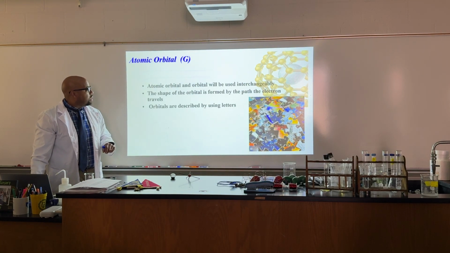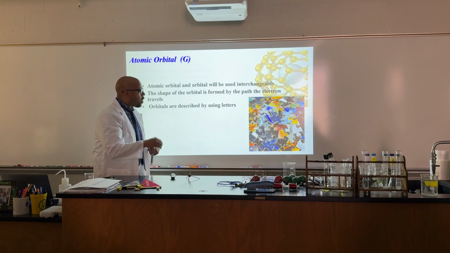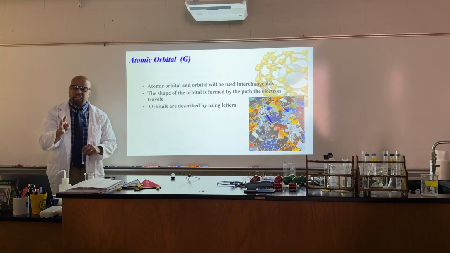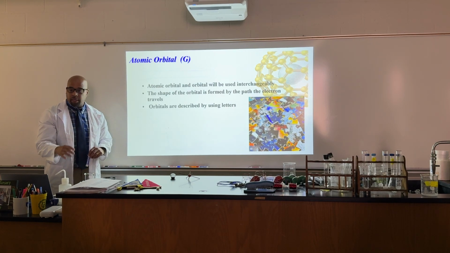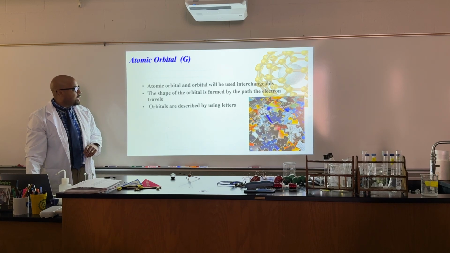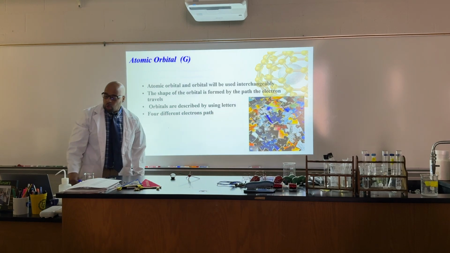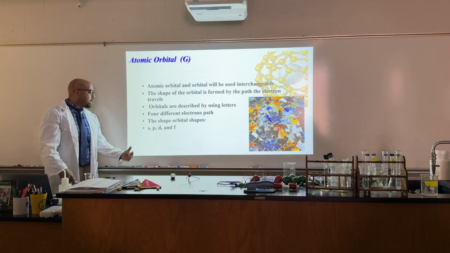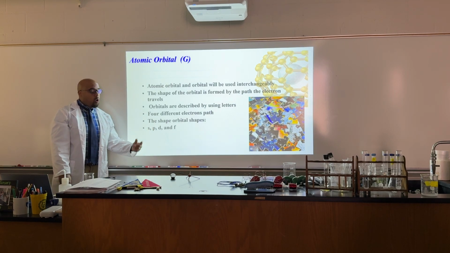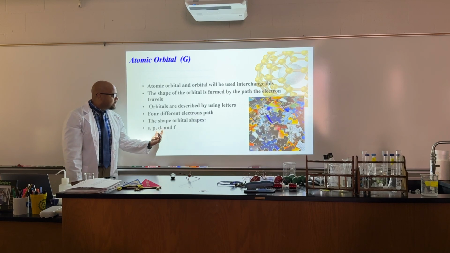When it comes to the actual path the electron can take, there are 4 different sort of shapes the electron can make when it takes a specific type of path in this case. And what they decided to do for the actual different shapes that the electrons can make is they decided to use letters in this case. So we're going to see eventually that, hey, the electron can make a path that produces an S-shaped orbital. Or maybe it can produce a path that's going to make a P-shaped orbital, or a D-shape, or an F.